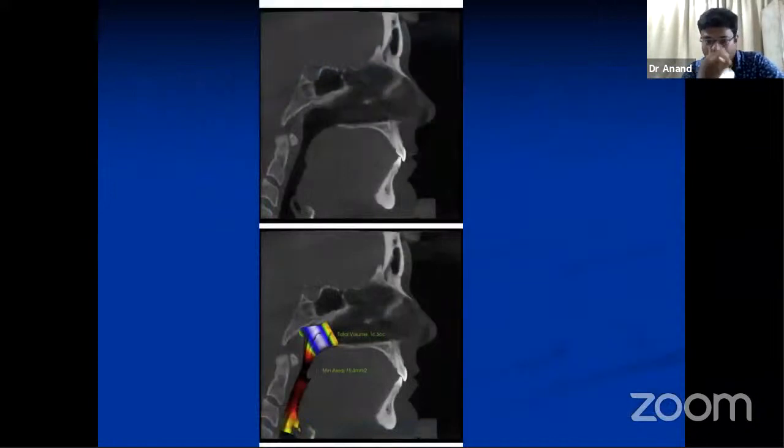And this is what I told you about the volume tool in the PlanMaker software, where you can see the area or the total volume present in relation to the airway space. This is the upcoming field of obstructive sleep studies and any pathology in relation to obstructive sleep apnea, which produces multiple secondary pathologies such as hypertension. All these things could be corrected.